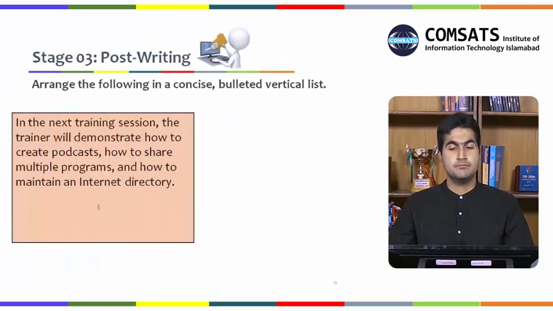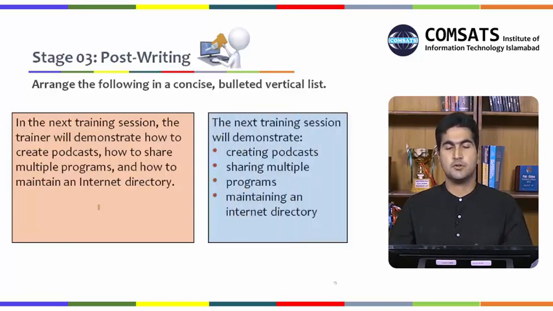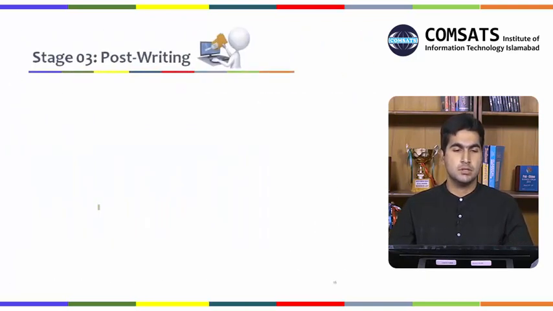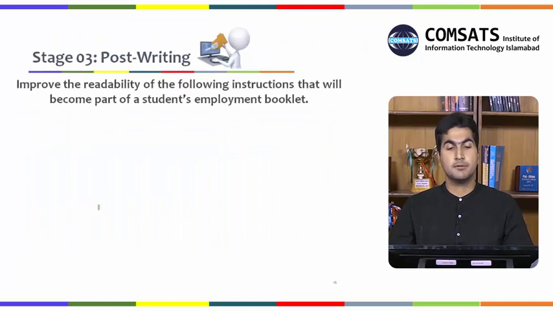Another one for you. Rather than writing it in this form, now we know the significance of bullets and vertical lists as well. It helps to organize things. "The trainer will demonstrate how to do this, how to do that, creating podcasts, sharing multiple programs, and maintaining an internet directory." That is how you can write it. These are the tasks which will be demonstrated. Look towards improving the readability of the following instruction, which will become part of students' employment booklet.